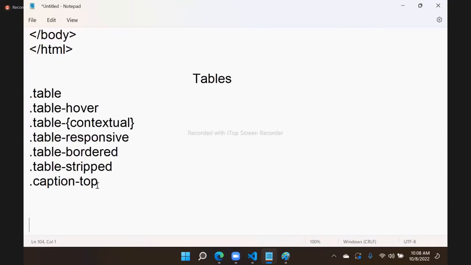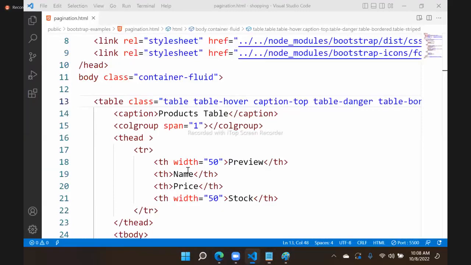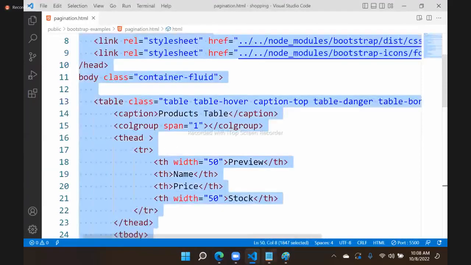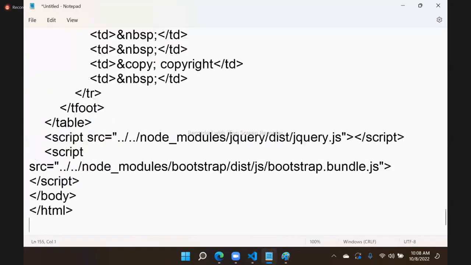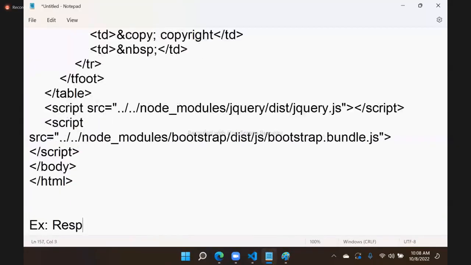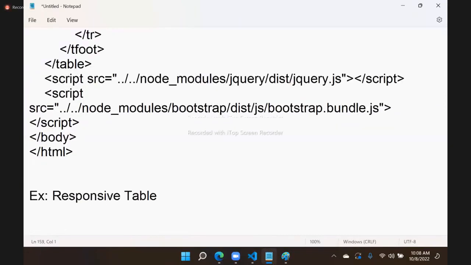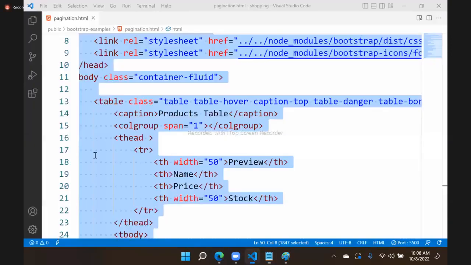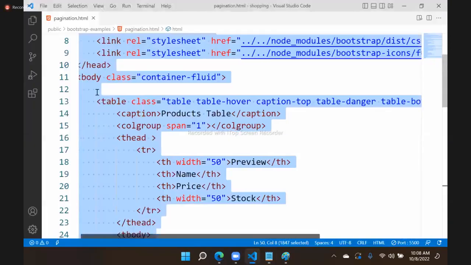But one new thing you need to know here is responsive tables. I will show you how to create a responsive table. That's important. This is one example. Another example, responsive table. To create a responsive table, I will take reasonable content.